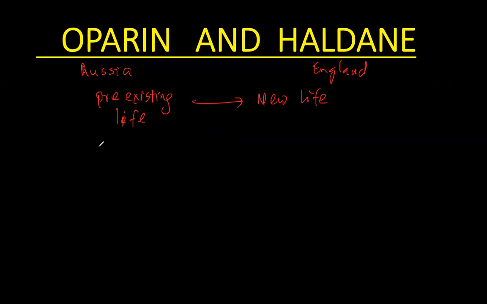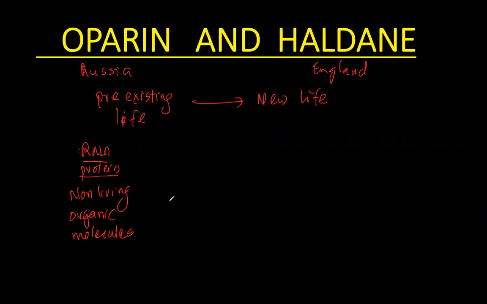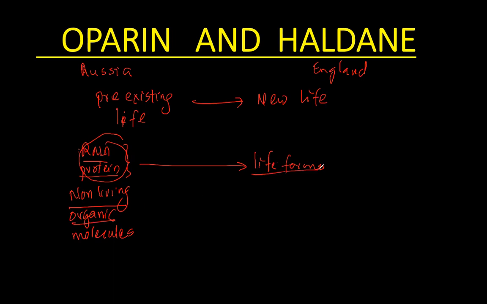And they also said that chemical molecules such as RNA and proteins are not essentially living things, they are chemical molecules. So these are non-living organic molecules. These organic molecules, by chemical evolution, create the first life forms. And those life forms created the existing life forms. So the very origin of life was from non-living organic molecules. And that gave rise to the new life forms, which in turn created the rest of the life forms on the earth. This is the theory of Oparin and Haldane, which is actually the chemical evolution of life.